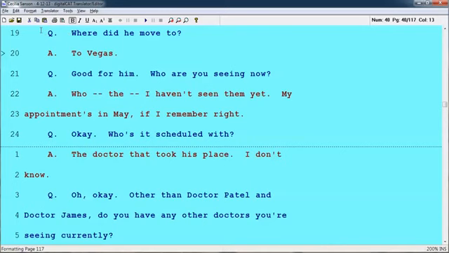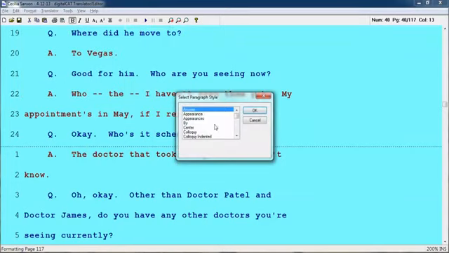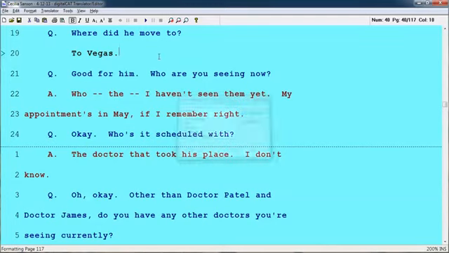That is one of the things that is very awkward in Digitalcat, is you have to do paragraphing styles. So you see this format paragraph, change current style. You see the different styles that are there, like a by paragraph would be where the by would go back to the beginning of the line there, or center, or colloquy indented, which we only do if we're quoting like a transcript where they're reading from a transcript. The default is what we normally use. And you won't have to use that many of these. You'll have a paragraph and colloquy and those type of things, but you want to set things up in paragraphing.